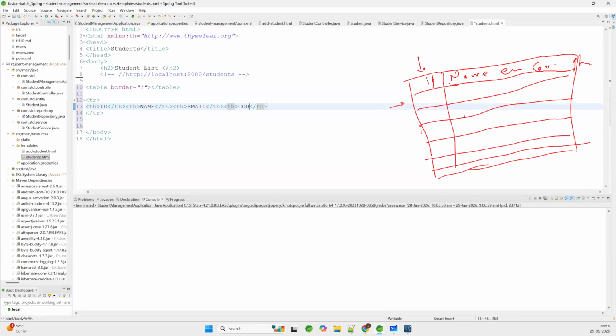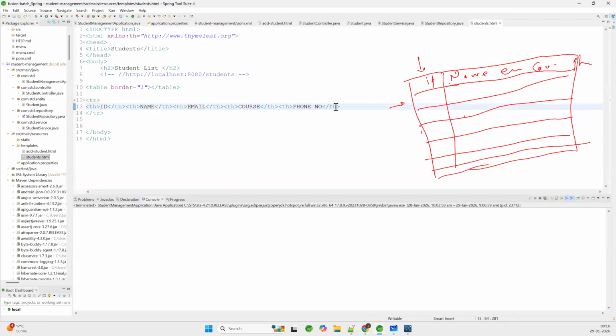Course. Right. These are the various fields we have. Along with the course, what else do we have, guys? Phone number. We can print the phone number here. Okay, these are the various columns we need, right?